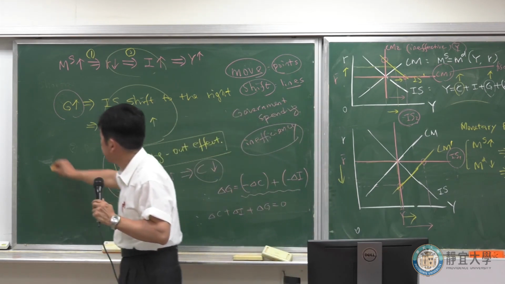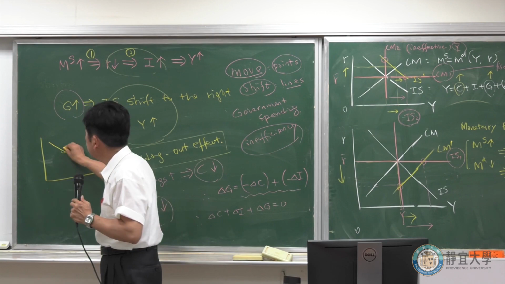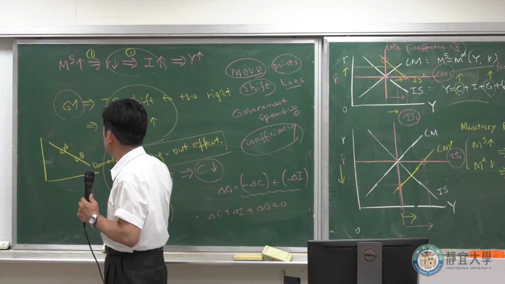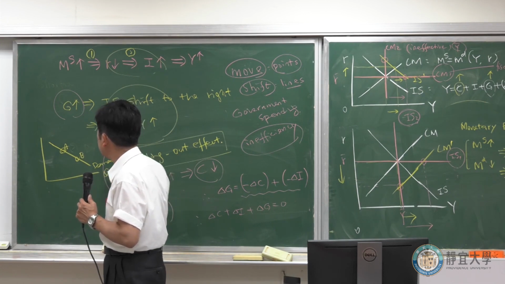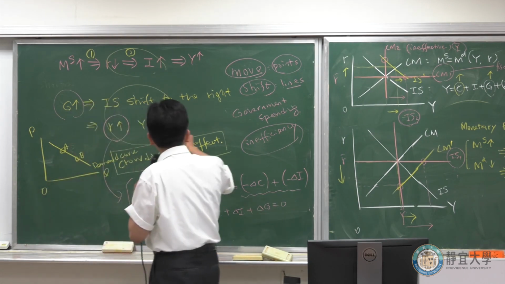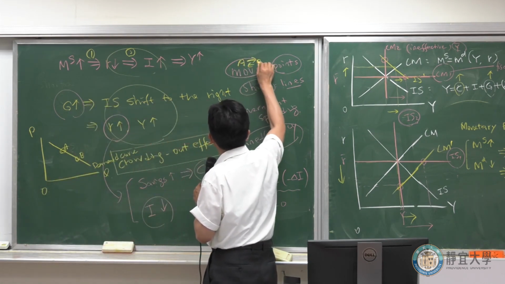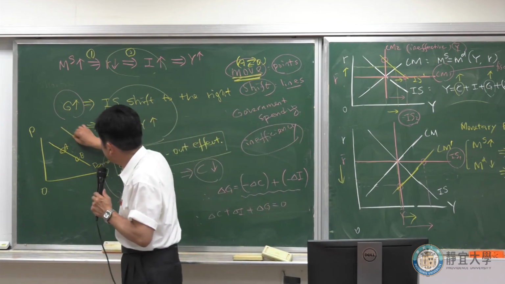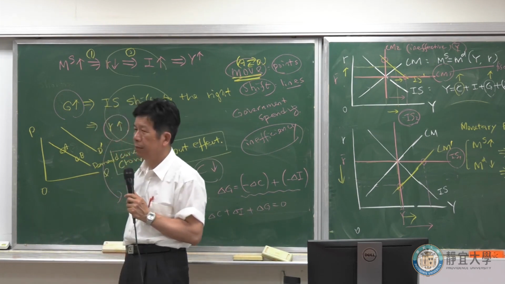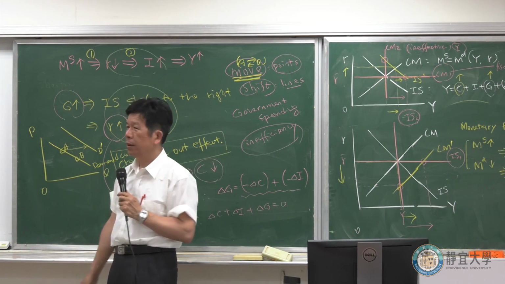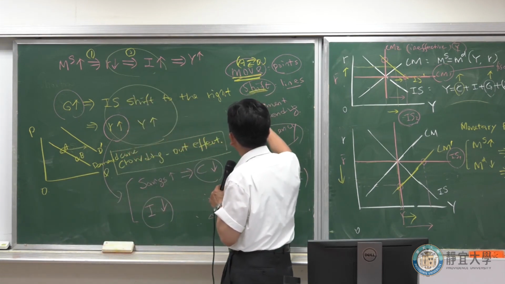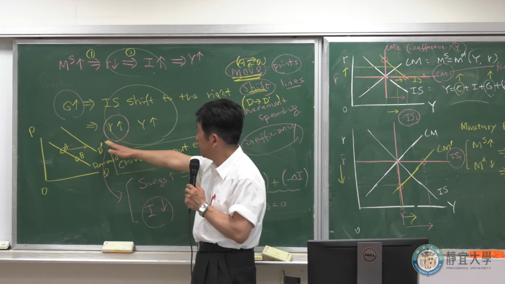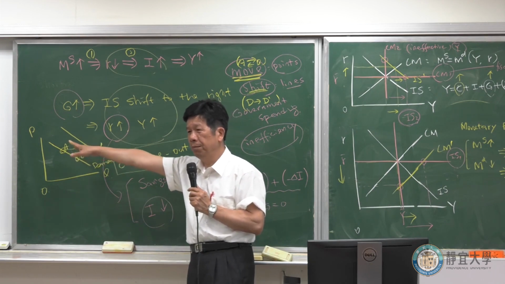So, for example, this curve from point A to point B is the demand curve. In this demand curve, if you look from A to B or B to A, this is what we call a move. If it goes from D to D prime, from A to here, this is what we call a shift, a shift from D to D prime. So a shift is a different line. A move is a different point.